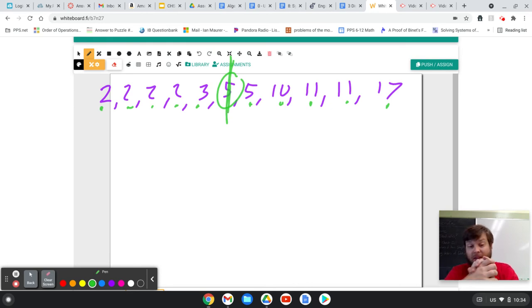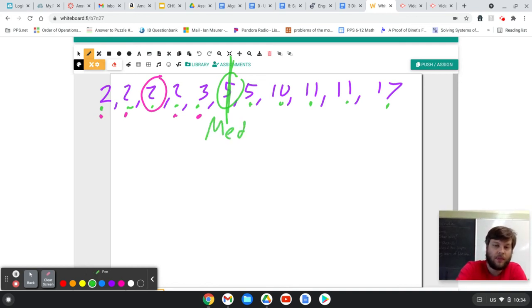And then you find the median again. I'm going to use the color pink to do this again. What I'm going to do is just focus on the smaller half of the data, and I'm going to find the median. So I go first and last, first and last. There is our median of the small half. So the green number is called the median. The pink number is the median of the small half.